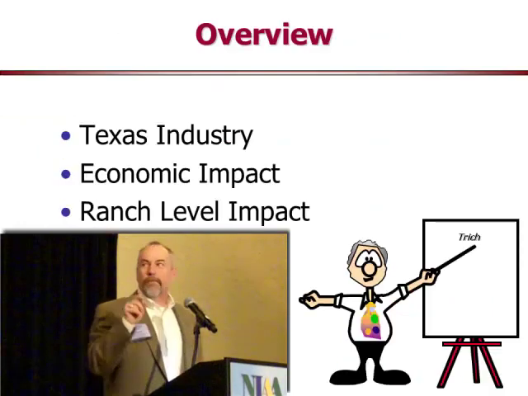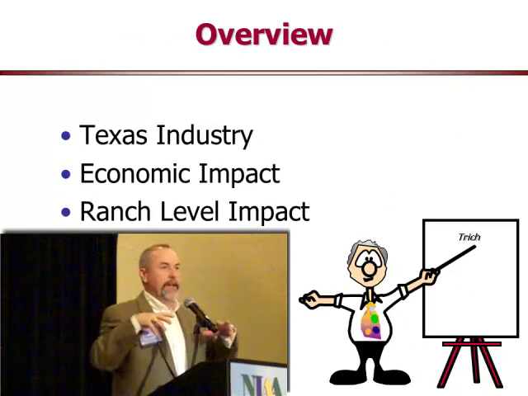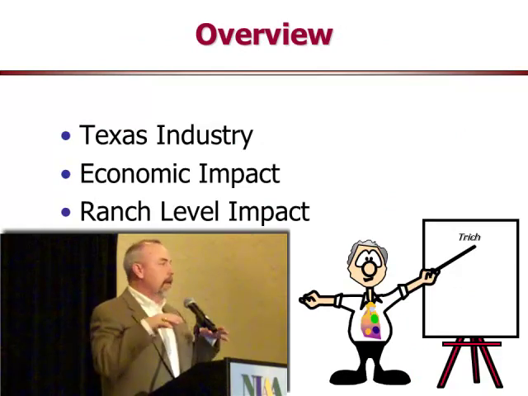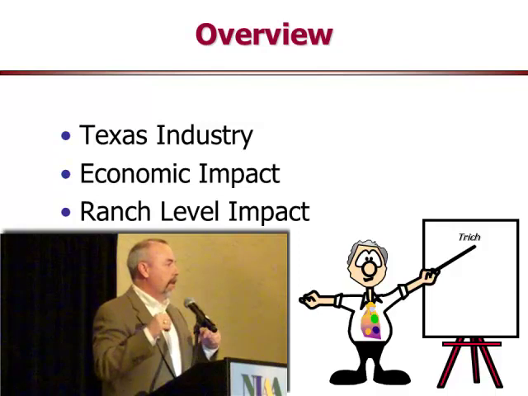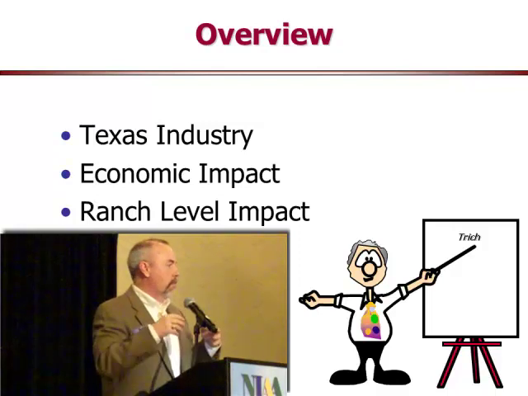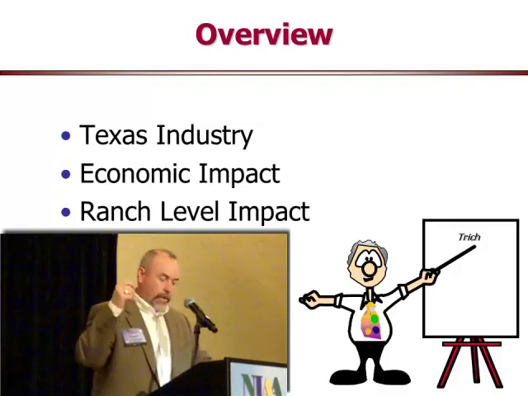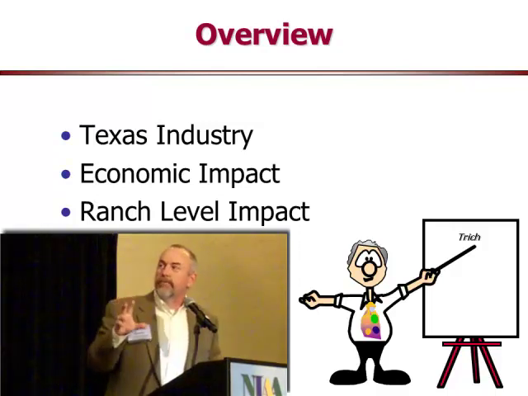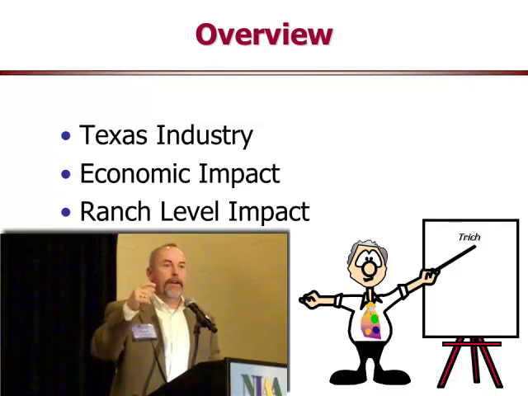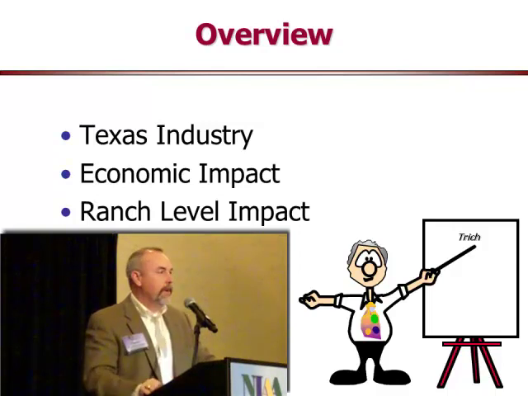By overview, I'm going to hit basically three parts. We've done this analysis so far looking at Texas specifically, but I think it'll give us some direction for where we might think about more national economic impact of this. So I'll go through a list of some assumptions that we start out with, some economic impact, and then I'm going to take this and look at a ranch-level view of the economics of this disease, and talk about the scenario that I've looked at here.